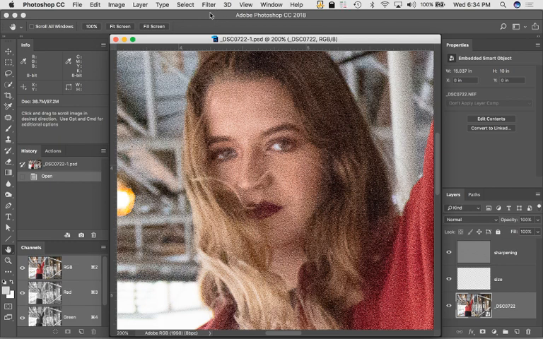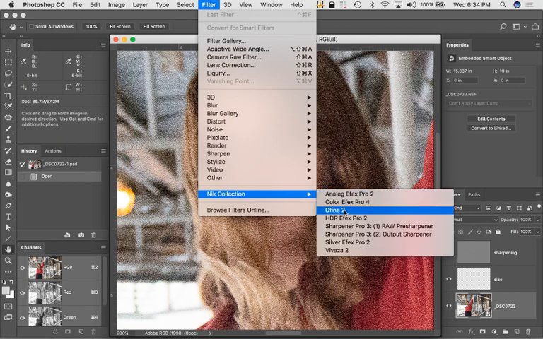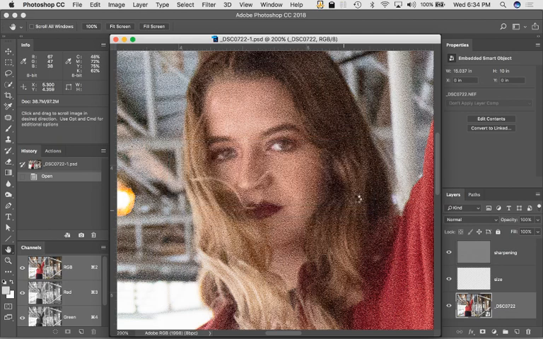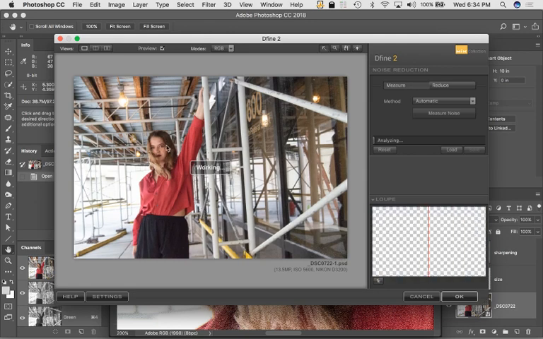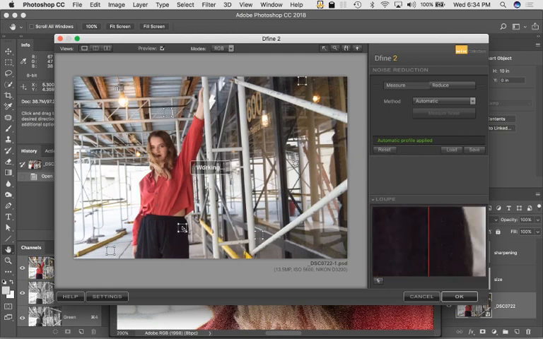But the Nik software suite, did I give that to you guys? How many of you have downloaded it? Okay, so the sharpening program that I showed you was one. However, in the same Nik collection, they have arguably one of the best noise reduction programs that there is, and it's this guy right here called Define. It actually deals with smart objects, so it's going to do this as a smart filter. You can actually pick different points in here, and this thing will automatically analyze your image to try to suppress the noise as best it can.